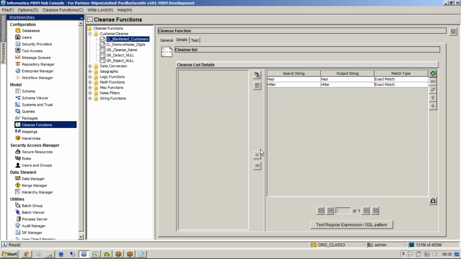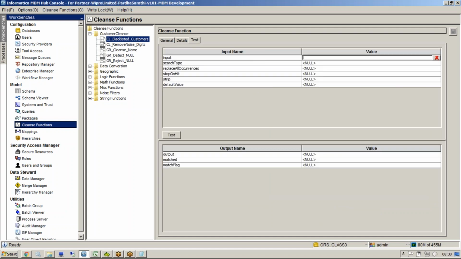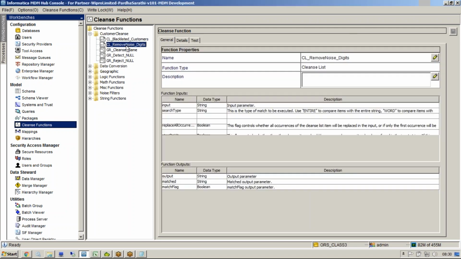See, now the logic is slightly reverse. The logic is, if you're getting a match, then you need to reject. Earlier what used to happen, if there is no match, then you reject. But now, if it is matching this list, then reject. It means that if your input is Nazi, and you're getting this flag as true, then you reject it. That's the logic. If this is true, then you reject the thing. So let's call that here.